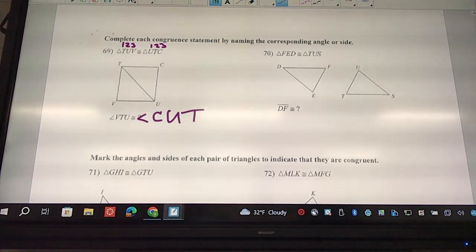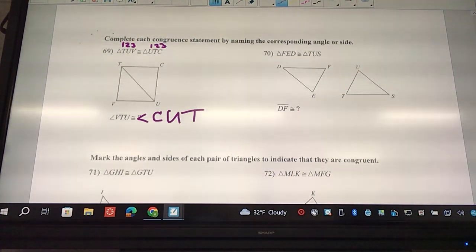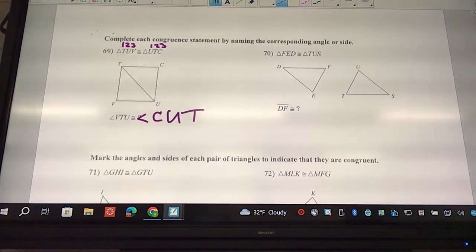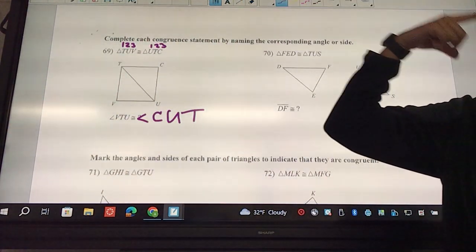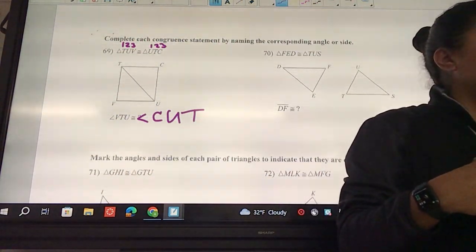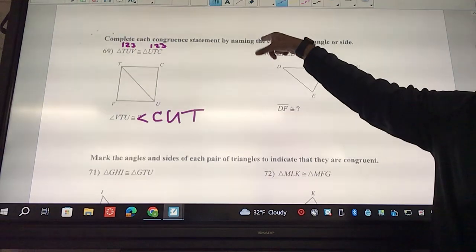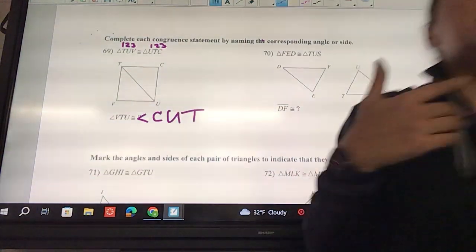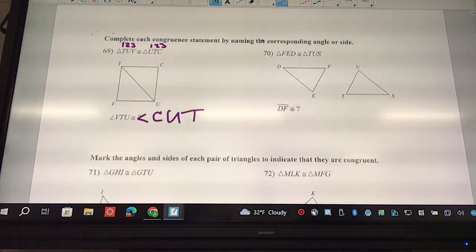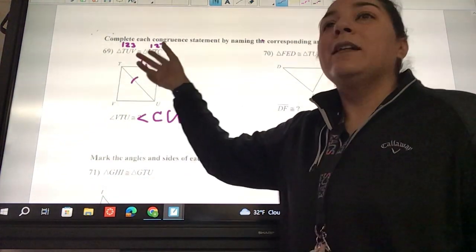Okay, here's what I can tell you. Some of you guys, you need to learn how to use your review. The review goes in the same order. So if you're like, man, I don't know, find the same exact set of instructions. Find a problem that has these exact same instructions. Whatever my answer looked like, yours should look like. So when you're doing your final and you're like, I don't know, double check that the instructions say something and your answer should look something like this. If it doesn't, then it's not right. Some of you guys are drawing random stuff on your picture, and you did it on your test too, and that wasn't even the same type of problem.